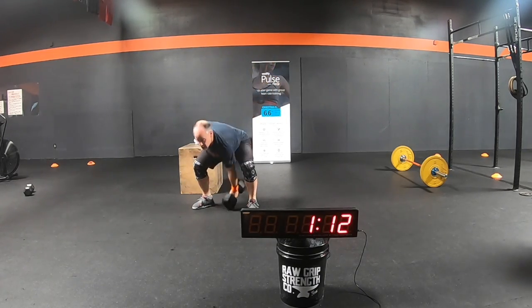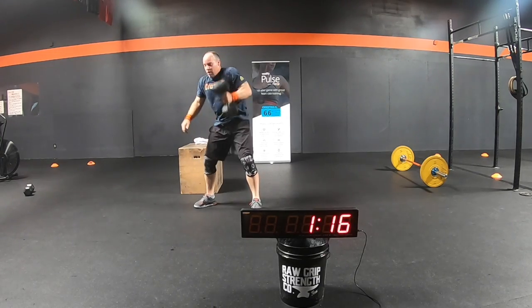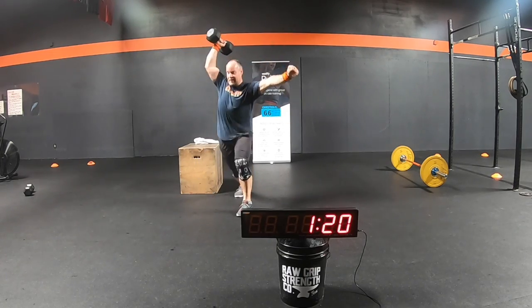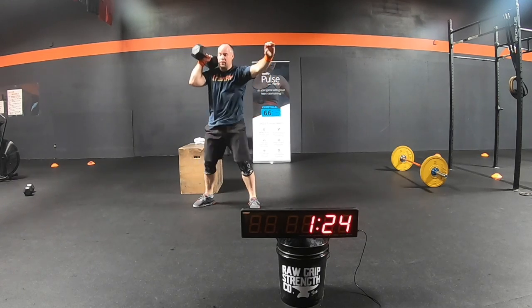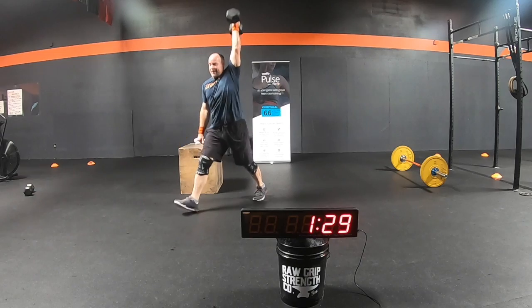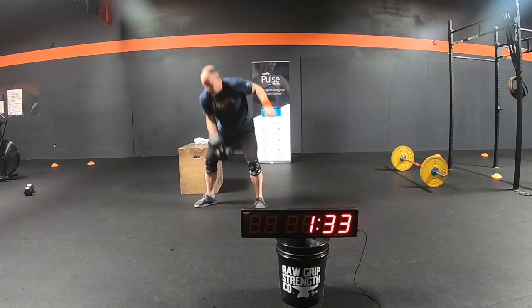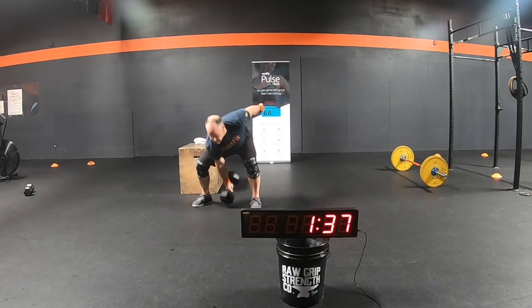Nice. Doing a good job pulling up, keeping that dumbbell nice and close to his body. When he's in that split jerk, he's quickly transitioning those feet. If he's pushing with the right arm, it's the right leg that goes back. If he's pushing with the left arm, it is the left leg that goes back. And then he's going into a squat clean. Same concept, pulling it nice and close to his body, but he's able to drop down under that weight.